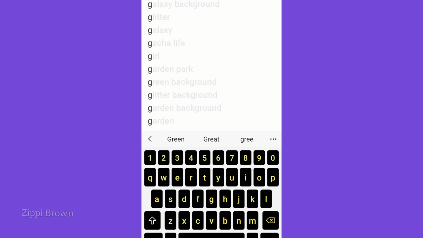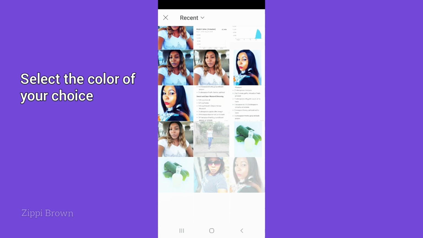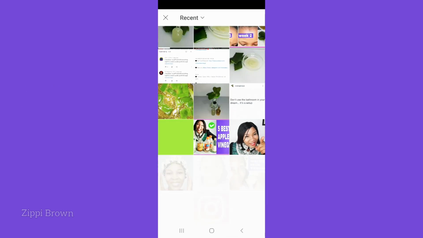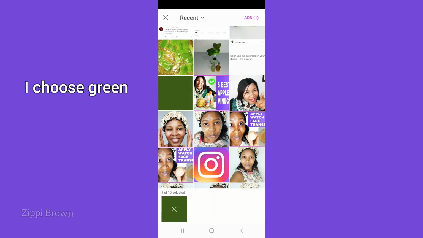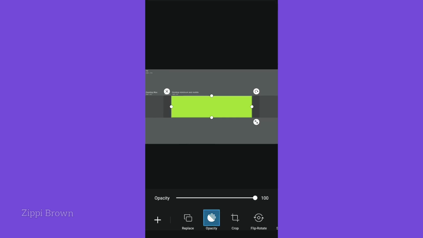You can also choose from the PixArt. They have different colors on the background. So I'm going to scroll down and choose the green color, which is this one, which I'm going to use. Edit the color so as it fits well to the text and logo save area.